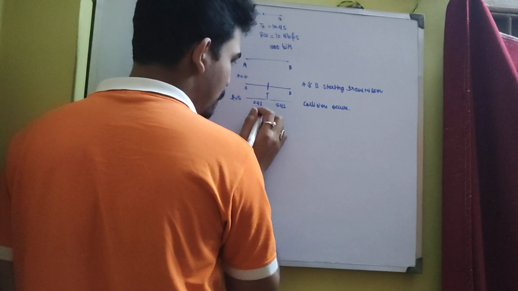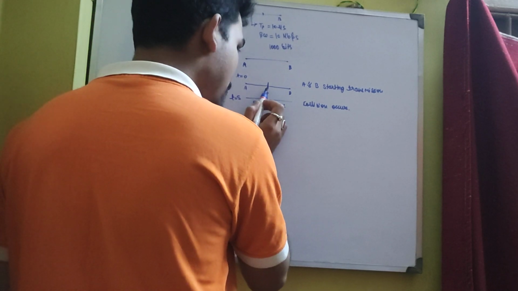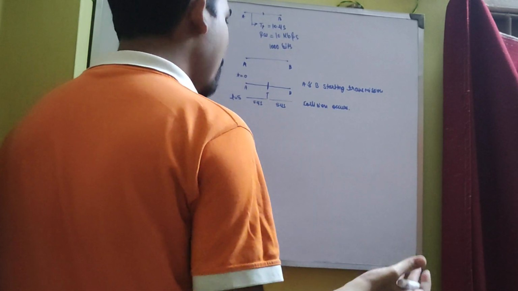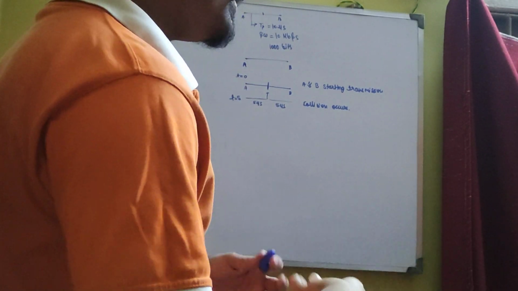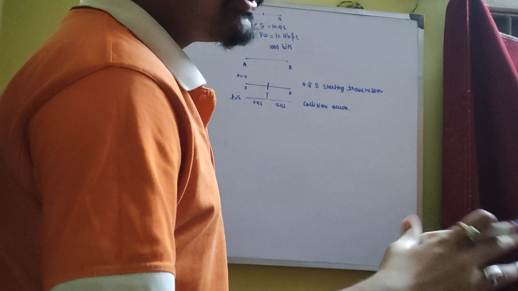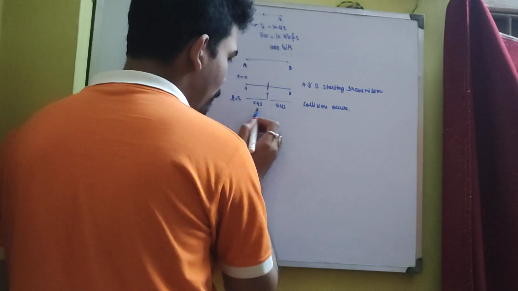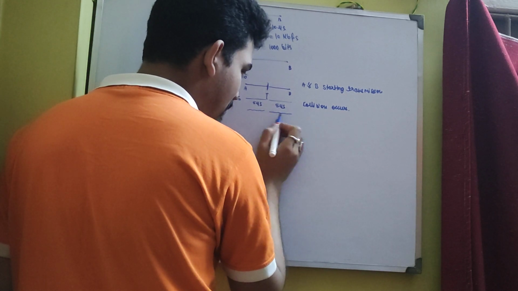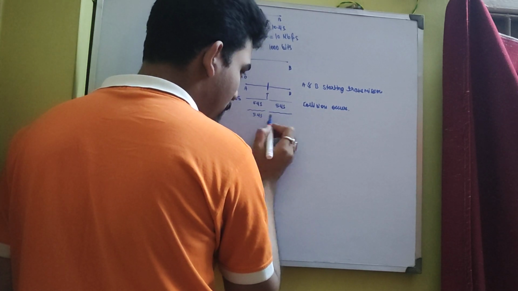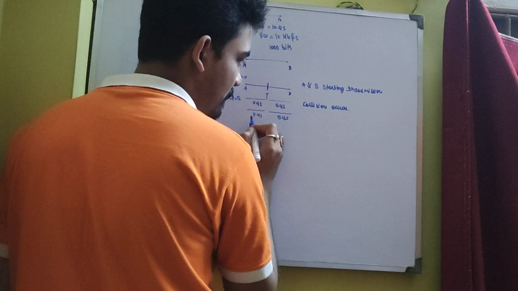Now, as we know, in case of CSMA/CD, the collision signal will go back to the respective channel, because the channel has the duty to inform all the other stations that there is a collision. Please don't send your data now. It will flow back, and this will also flow back. What is the time taken for these signals to flow back? It is again the same time, 5 microseconds, and this is also 5 microseconds.